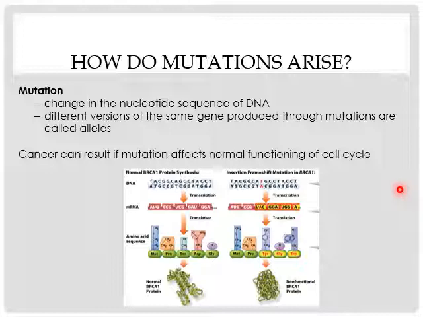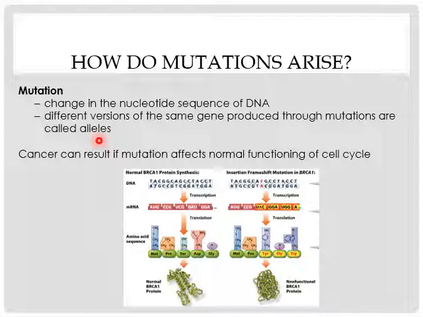So importantly, how do we see mutations come up? What happens with them? Like I said, it's that change in the sequence of the DNA. There's a few different ways that it can happen. One is obviously through genetics, but also you have other things going on as well. With these mutations, it's basically just a different version of the same gene. And when that is produced through mutations, we call them alleles. You'll get into that a little bit more in the next few chapters as you're understanding what genes are, what alleles are, and how you can see the differences in them.